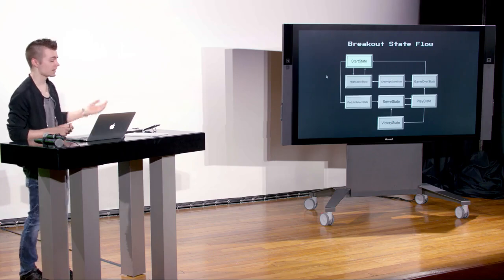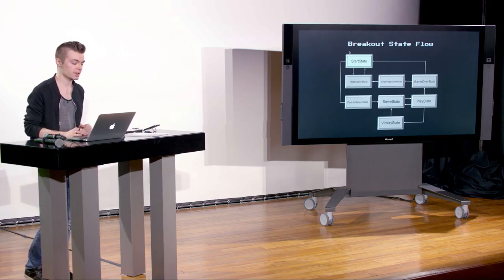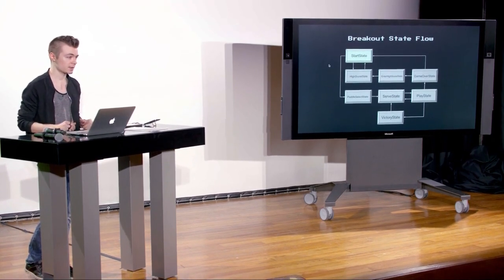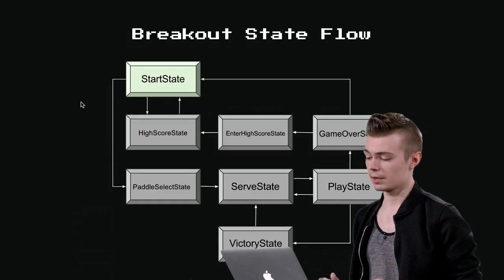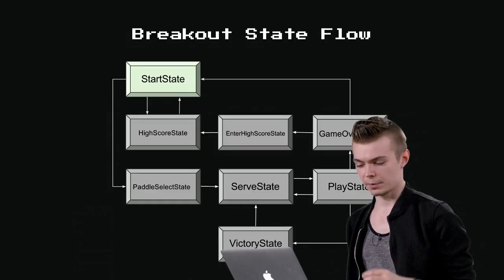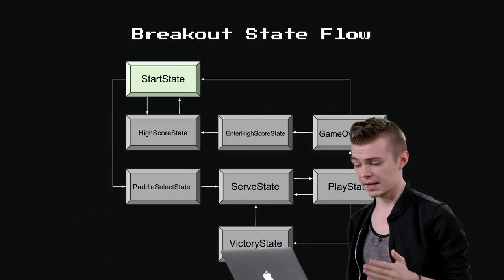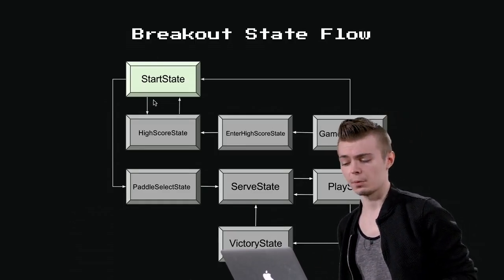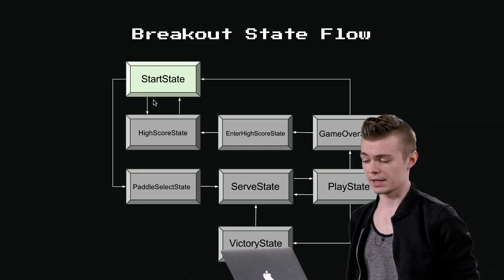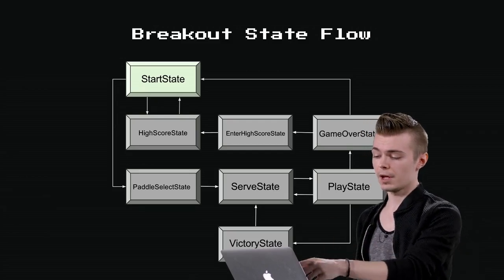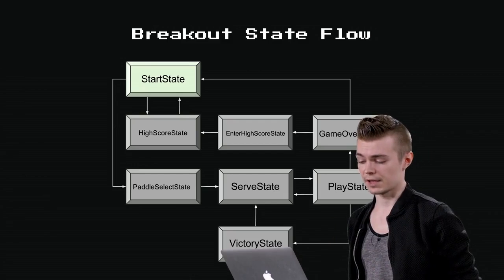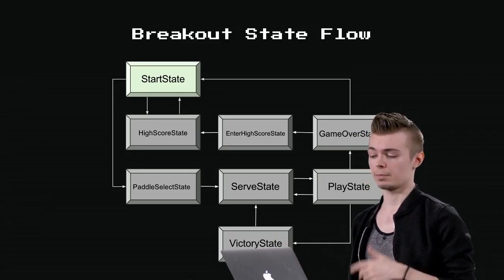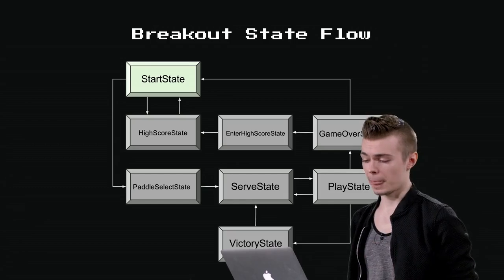So this is the overall state flow of our game. As you can see by me marking it out in a highlighted color, we start off in the start state, and this is all stuff we've covered before, just a state machine. It's a little bit more complicated than Flappy Bird, though. We have 1, 2, 3, 4, 5, 6, 7, 8 states, as opposed to, I think it was 4 or 5 in the last lecture. And the arrows illustrate which states can move in between other states. So as we saw, the start state can move via the up and down arrows to the high score state and back. When you go into the high score state and press escape, you go back to the start state.